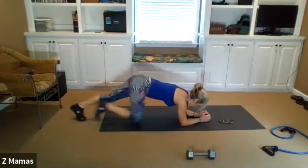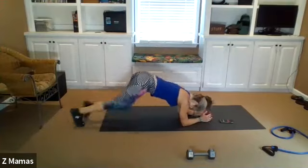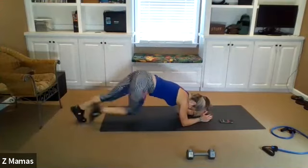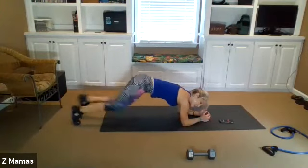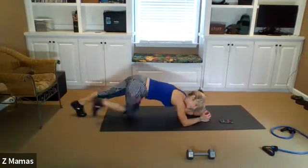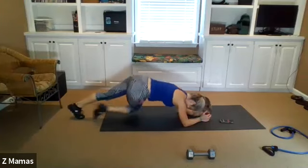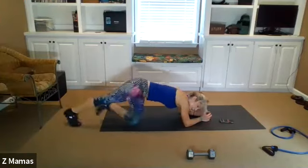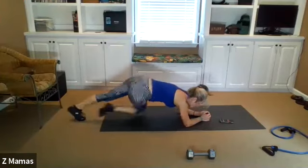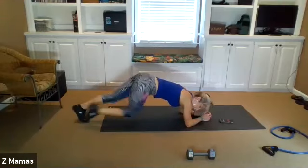Keep it low. Don't clasp hands. Hips low. I'm gonna add a twist. Hips as low as they can get, just to have clearance with the floor. Hips rotating if you want for that twisting piston. 30 left.